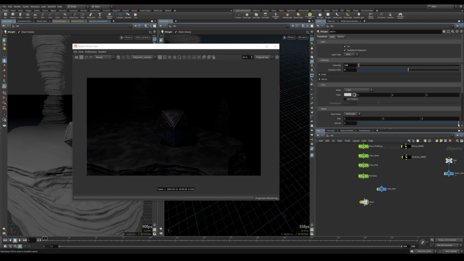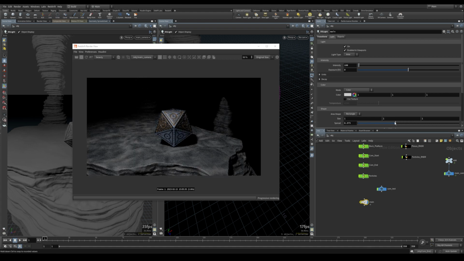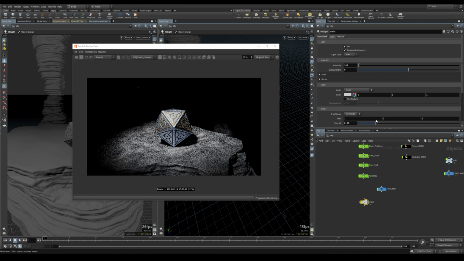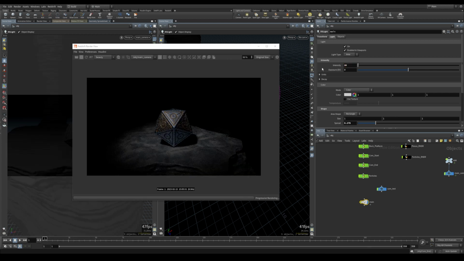It's too dark. We are using an area light, but we actually want to decrease the spread to have more like a spot effect. As you can see, by decreasing it, also the intensity is coming up because it's more confined. So we will find the value we want for this spread, let's say this 0.178. And now we can work on the intensity. So let's put it to 20 until we have something like this.